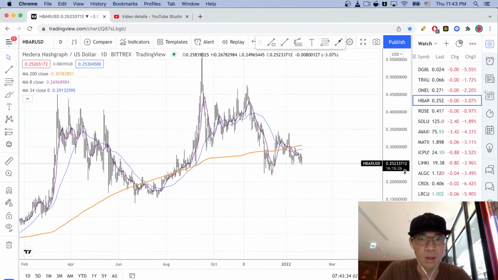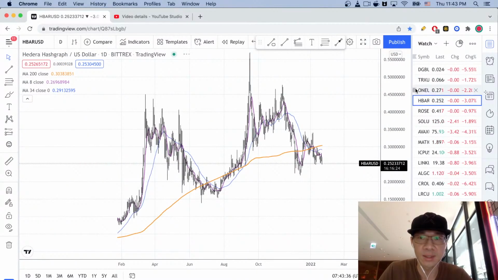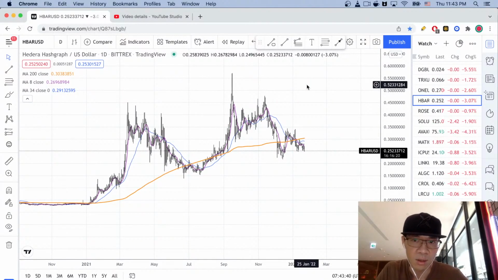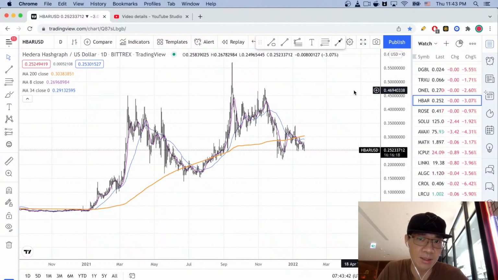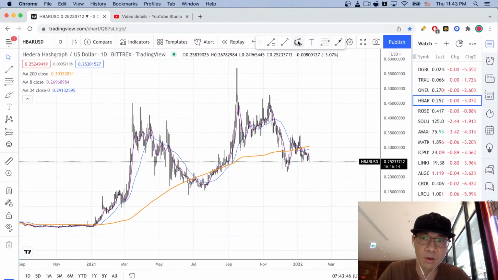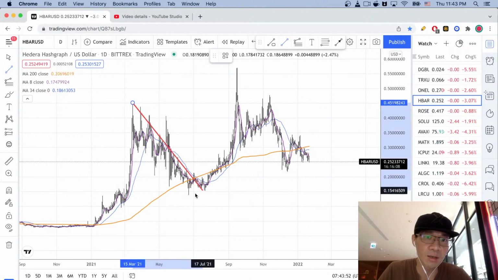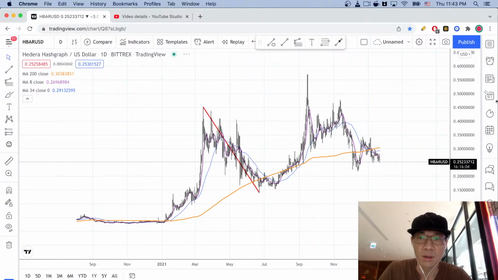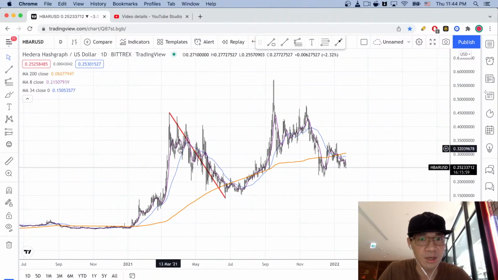Over here. Okay, so as you can see right here, we got to be very objective. Objectivity is the key. Where's price currently trading at? It's trading below that 200 moving average, right? So over here, I want to measure some pullbacks. The first thing that stands out for me is, okay, I'm looking at this bigger pullback right here. And I also have a pullback from that pivot high to pivot low. How does this pullback compare to this pullback?